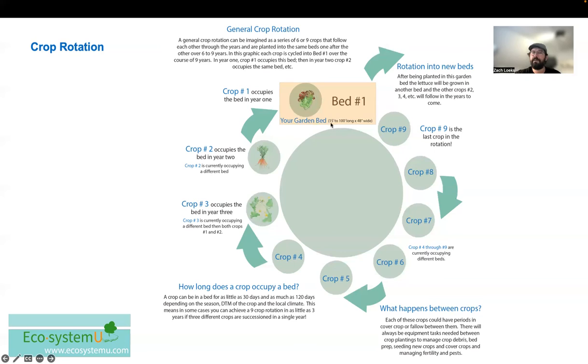But as a rule of thumb, I want the crop that is in a bed in year 1 to make that bed a better situation for the crop that occupies it in year 2. And for the crop that's coming into that bed, I want to consider how it's going to be able to use the benefits that are left. So has that crop left a lot of debris? Which crops can handle that type of debris, such as a larger crop like potatoes or even transplants of squash, where it's very few large plants that are placed into a bed and can be planted into a debris-rich scenario.